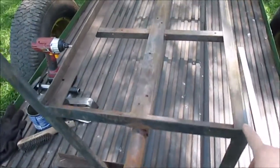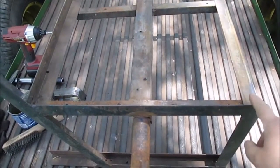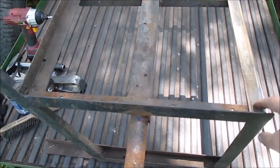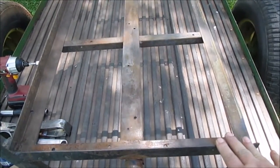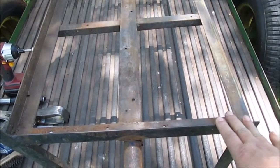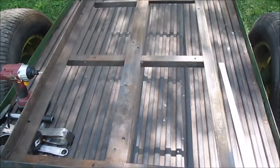These are 2x10s. They measure 2x9, or 1.5x9. They're not 10. I'm sure it was a 2x10 though, but it only measures an actual 9 inches. So I'll be noting that before I go into the lumber company to buy any piece. They are a little under 5 foot, so I can have them cut them for me at 5 foot, bring them home and trim them up. That's probably the way I made it that way. Bring them home and do the final cut myself, because they may be hauled in the car.